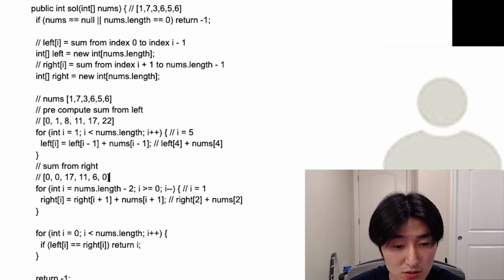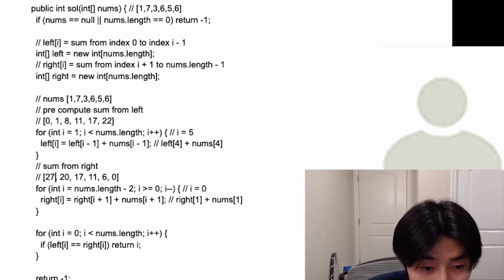Then index 2: 17 plus 3, 20. And here, index 1: 20 plus nums 1, 27. Okay, that looks correct.